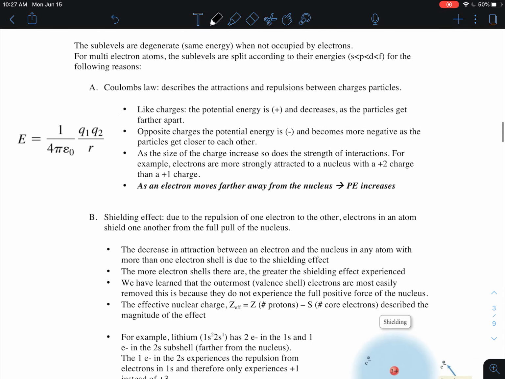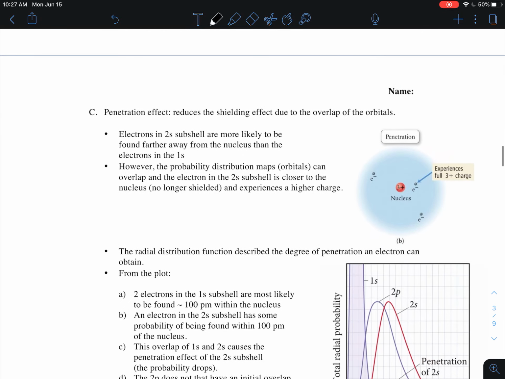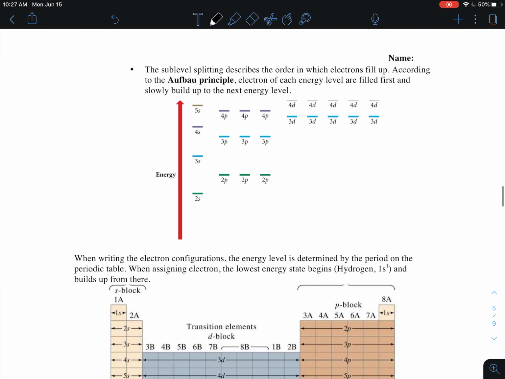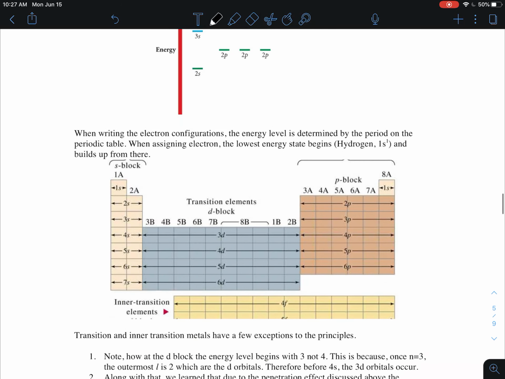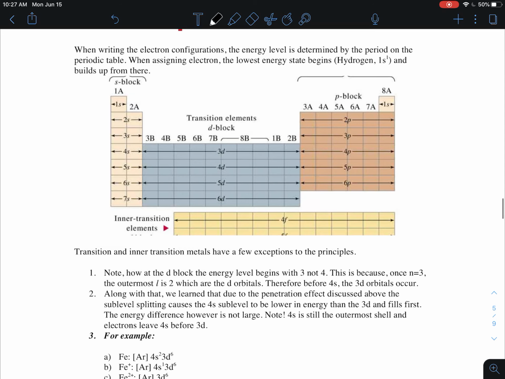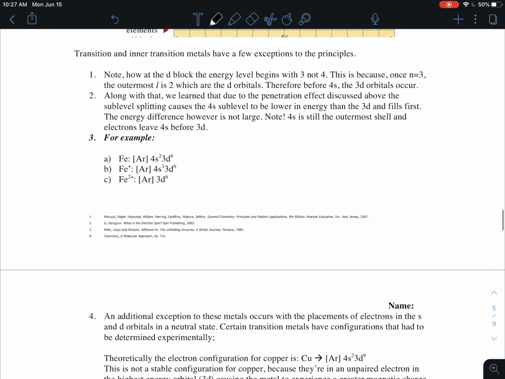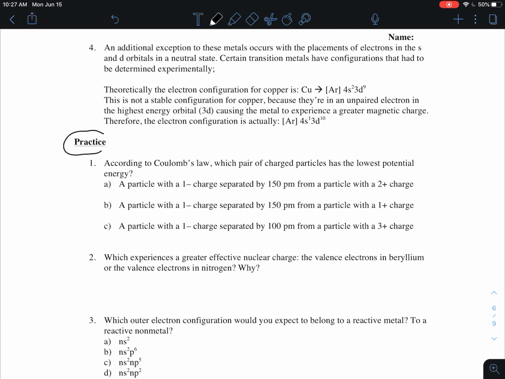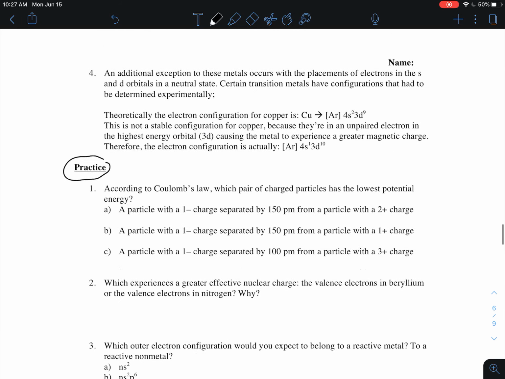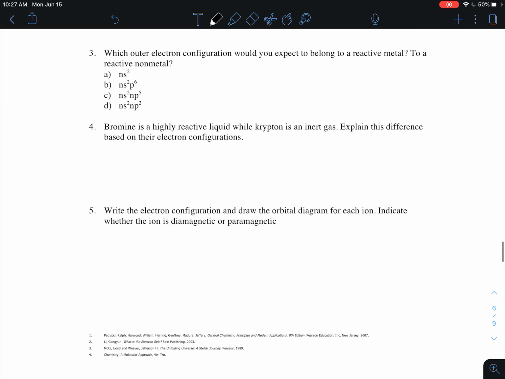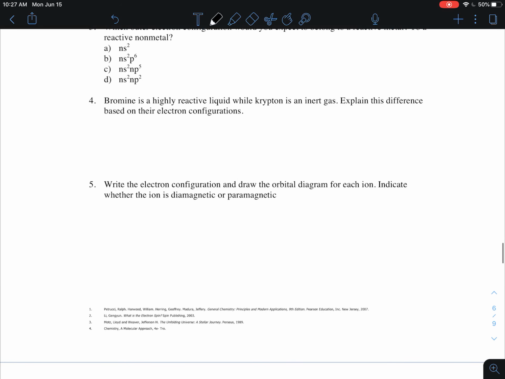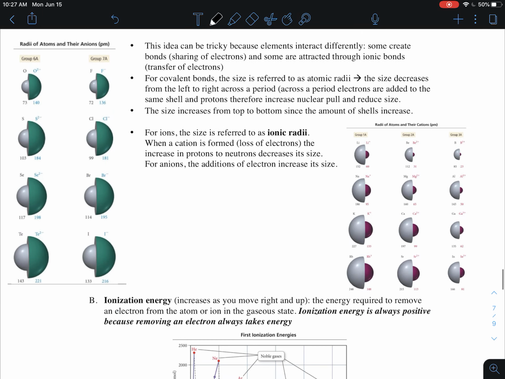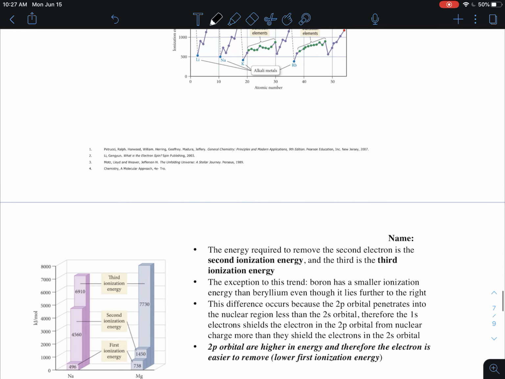So what you'll do is you'll go through and read the packet, answer the following questions. We have the electron configuration, a little bit more explanation of each part of the different periodic trends and how to have electron configurations, how it splits up, etc. So I'm just scrolling through here so you can see the different examples, and then every time there's practice, those are the questions that you fill out. Now this packet is really, really detailed, and it's going to help you as you continue in chemistry.